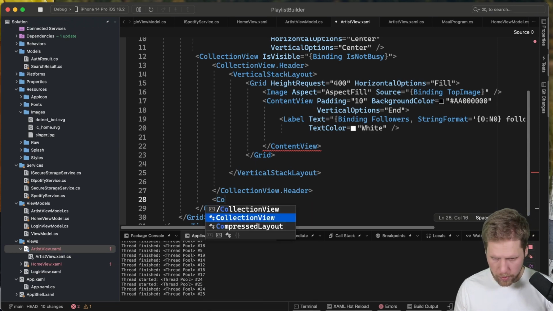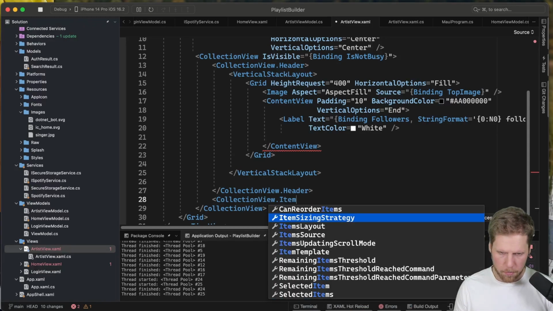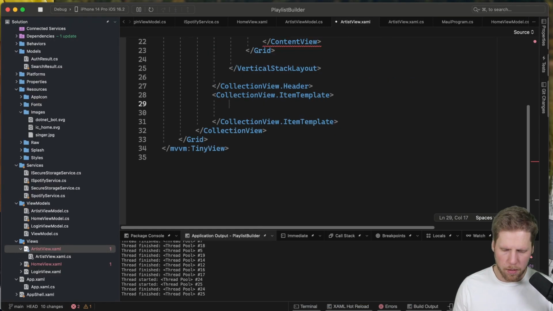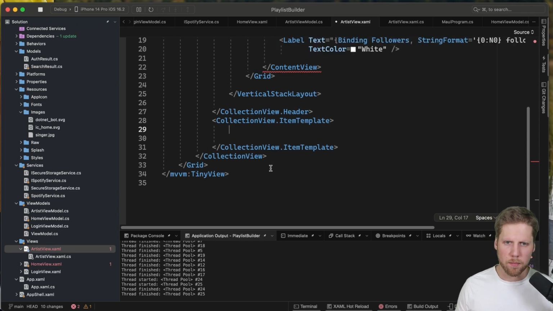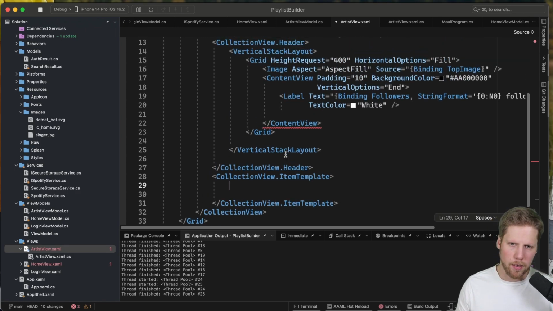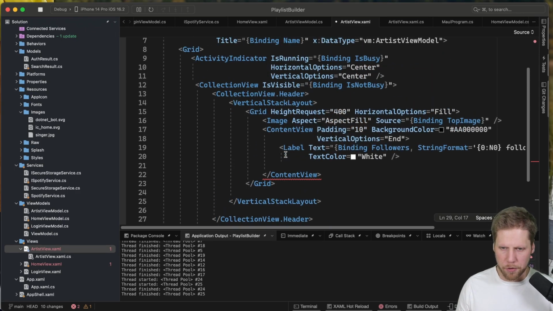So collection view, item template. And my idea here is that we should have a grid with 2 columns for mobile devices, and then we can do some stuff to make it better when we add desktop devices later.